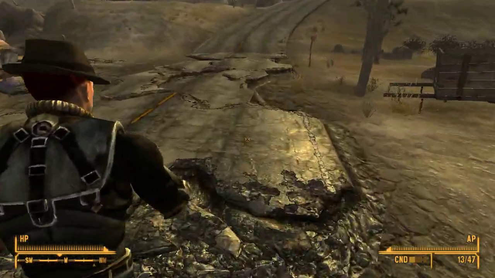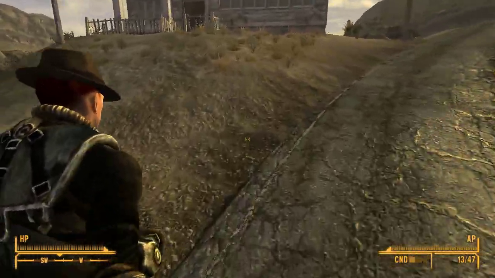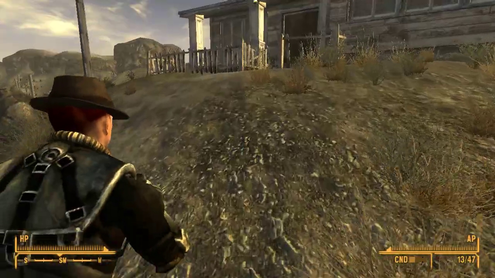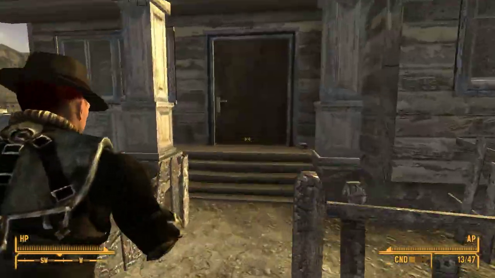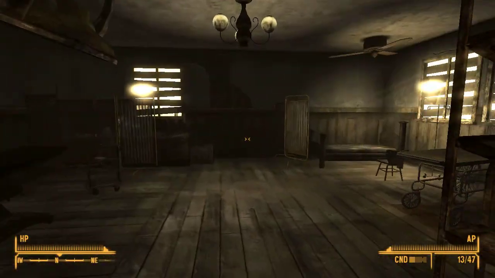I don't know where that is, but one of them is at the Yoxi Memorial, which is not near here. One of them is at Doc Mitchell's kitchen table, and then behind the gas station at Good Springs. So, yeah. Let's get the weapon that I have on the kitchen table.